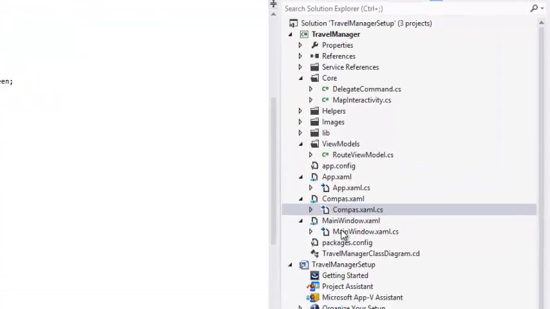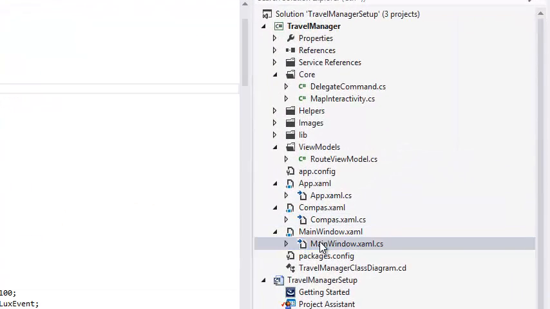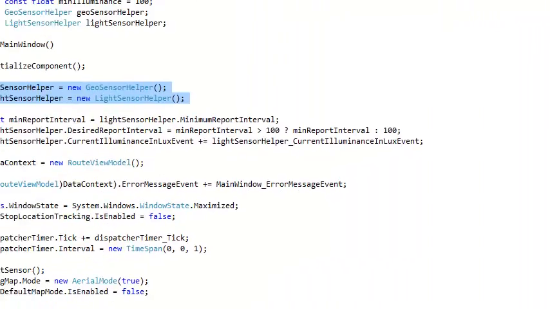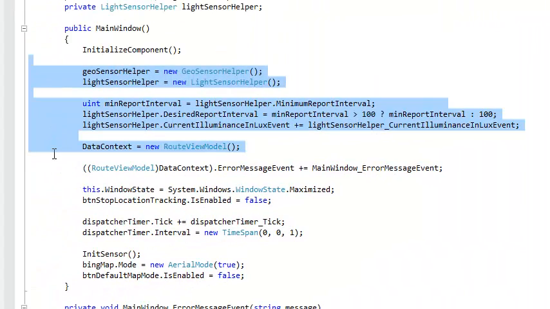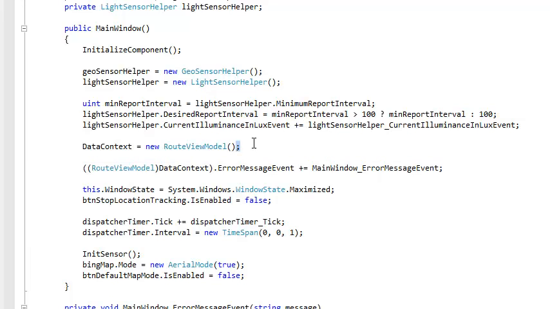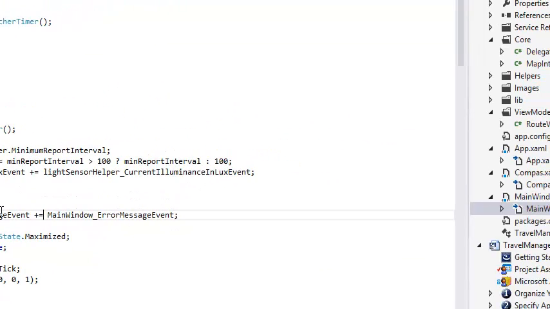And coming to the main window, there's nothing much we have. We're creating an instance of the geosensor and light sensor. We are setting the data context, the view model, and we are registering the error message event.